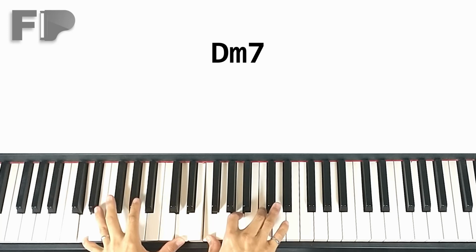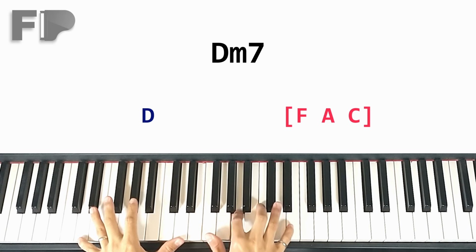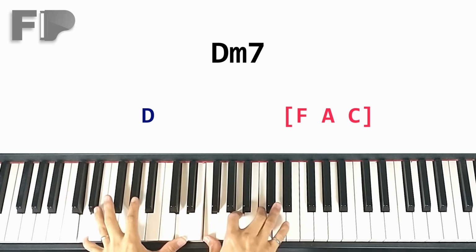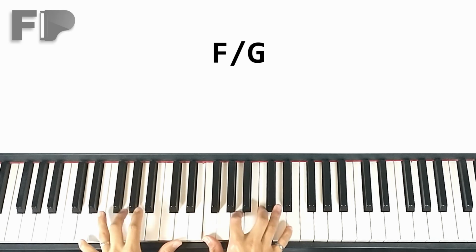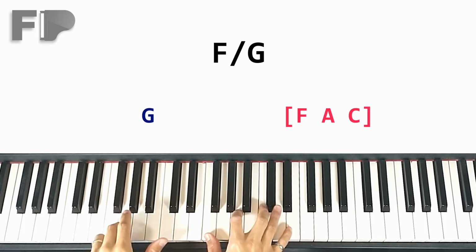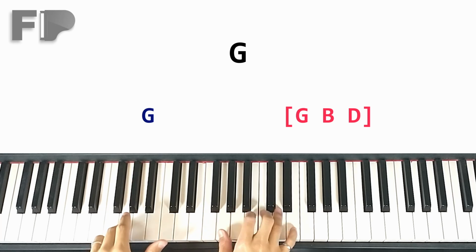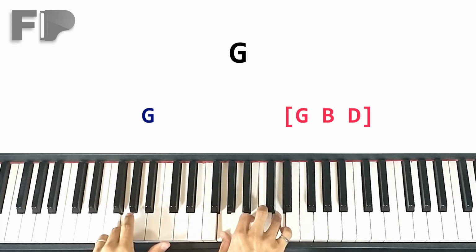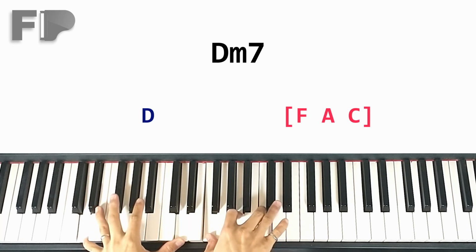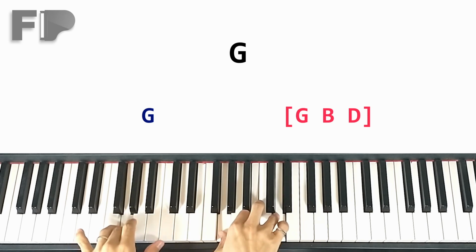Our first chord is D minor 7 with D on the left and F, A, and C on the right. Next is F over G with G on the left, and on the right we still have F, A, and C. Next is G major with G on the left and G, B, and D on the right. Let's try those 3 chords again. D minor 7, F over G, and G major.